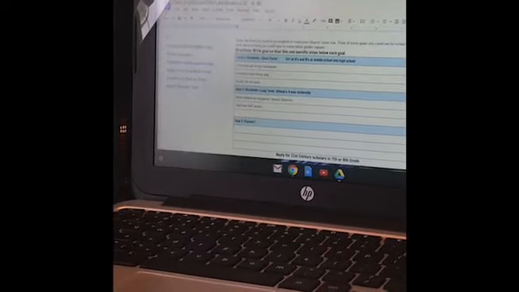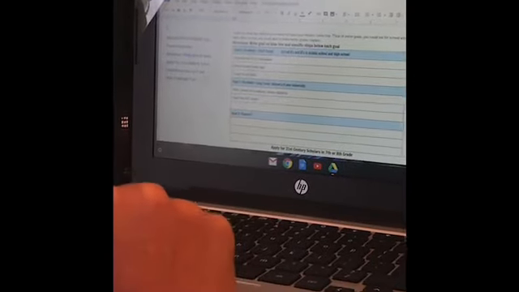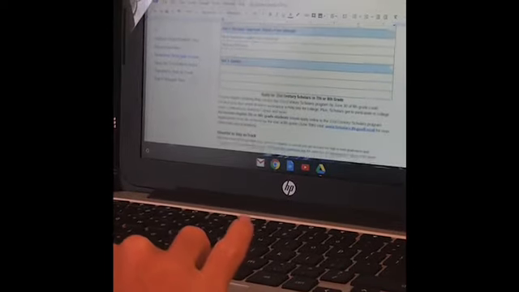So for goal 3, I want you to think about a career goal. What is something you think you might want to do when you grow up? And we're going to do some other assessments that will help you maybe come up with your career goal, but you're going to write a career goal and then 3 steps for that one as well.